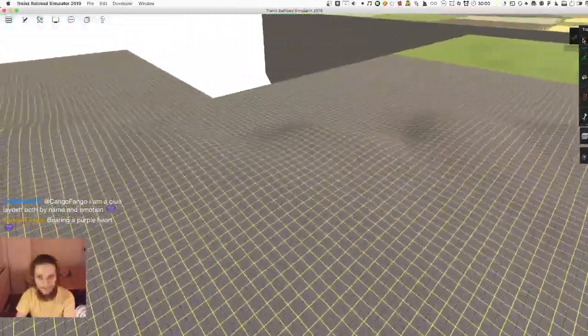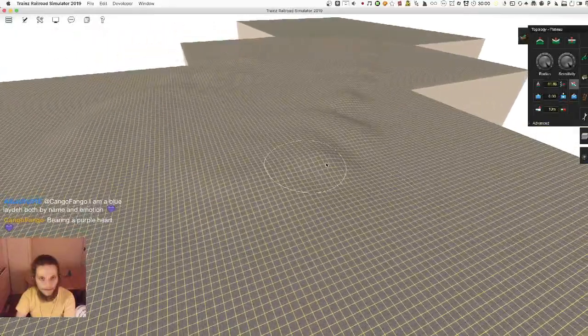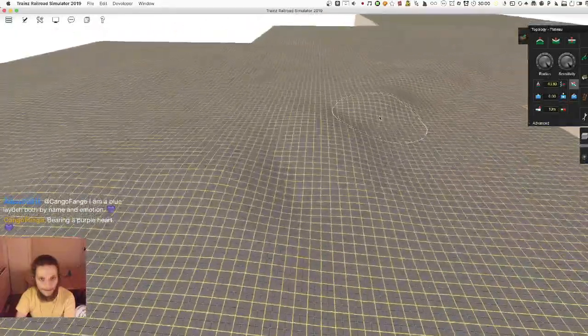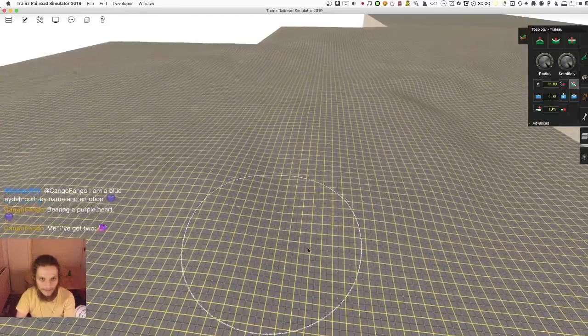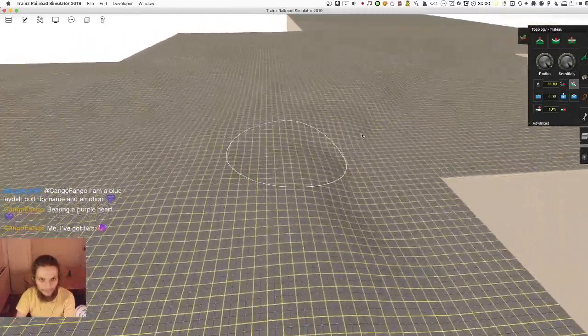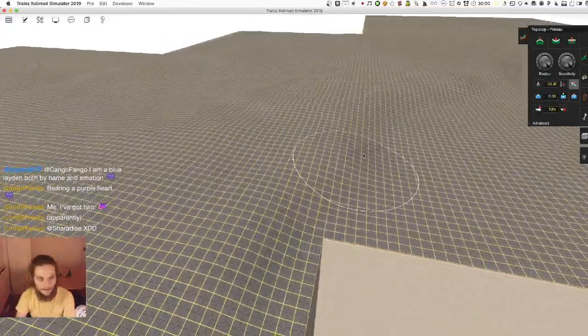Okay, I need to pull the terrain over here a little bit, just because you can see the edge of the hills there a little bit. I don't want that. I'll just pull it up a little bit more. Make it maybe gently slope down back here. Just a little bit.